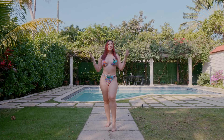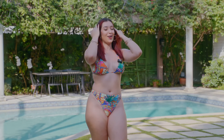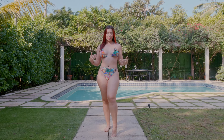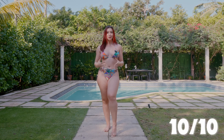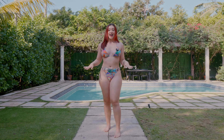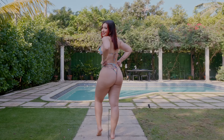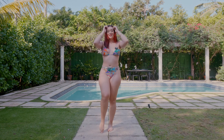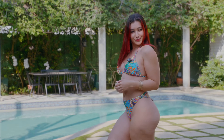This bikini is actually going to be one of my favorites. I have tried on all the ones I'm going to be doing in this haul, and I could not think of anything else to make this bikini better — I think it's going to be a 10 out of 10. It's super comfortable, very adjustable, and even though it's high-waisted and safe in the front, it has a very unique pattern and design in the back. Business in the front, party in the back — I love everything about it, the design is so cute.